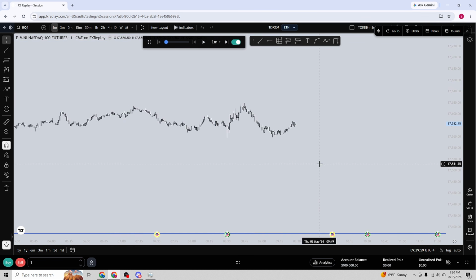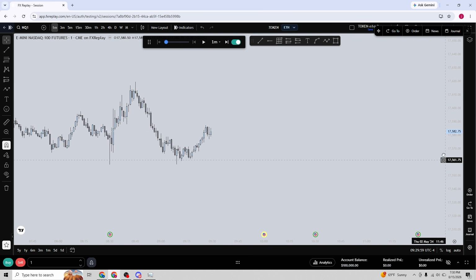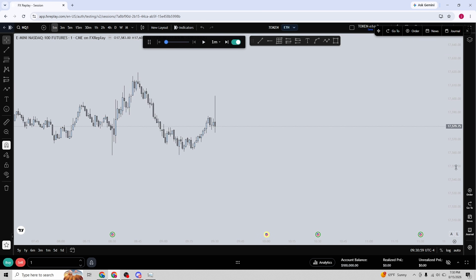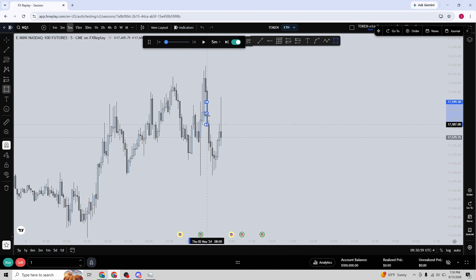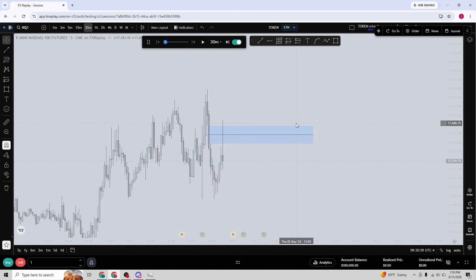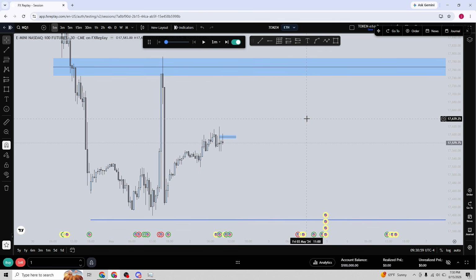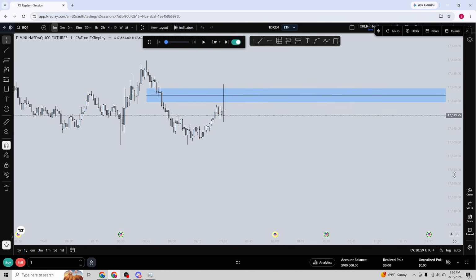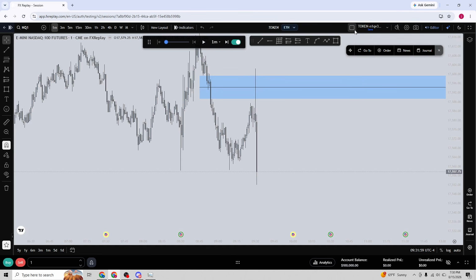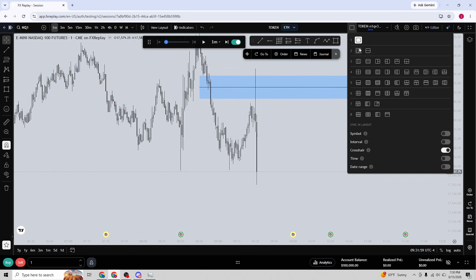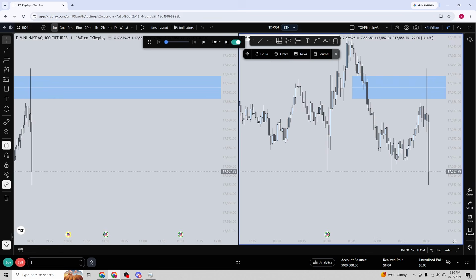So let's go on to the 1 minute and see what we are offered. I'm just going to play price. So we wick. Is there a 15-minute gap? There is a 5-minute gap. Is this 5-minute gap sponsored? It is sponsored on the high time frame. So this could be a Judas entry. Okay, we missed the Judas entry. That candle displaced way too hard. There was no way for us to catch that displacement.